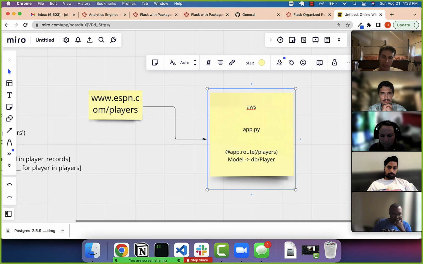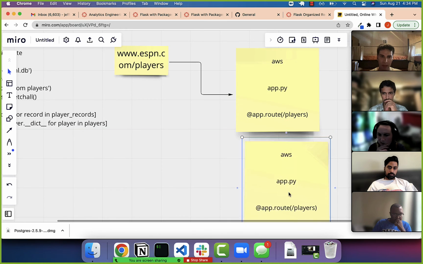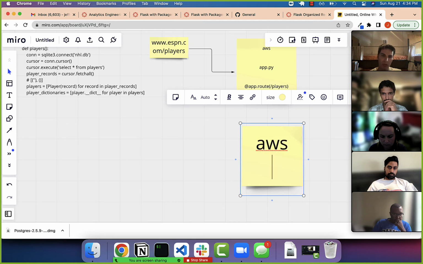So far it's in sequence: DB, select all from players, and then we create a player instance for each record. You can think of your class as being very tied to the database.